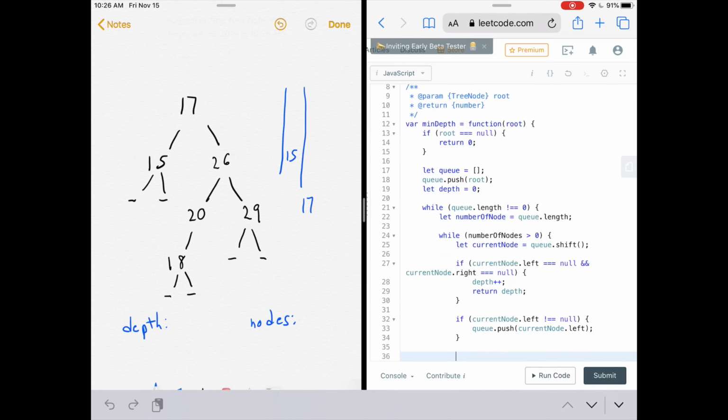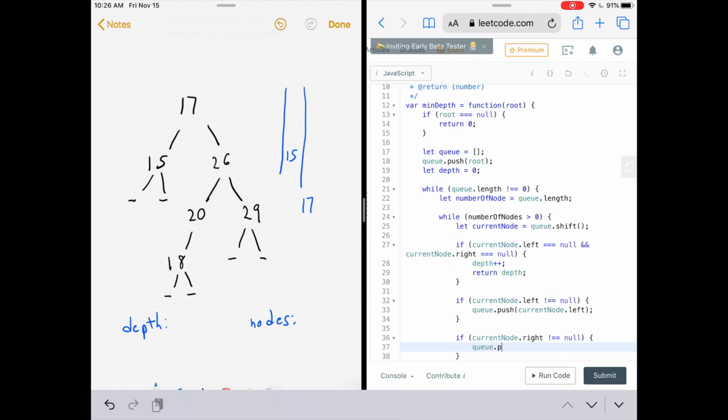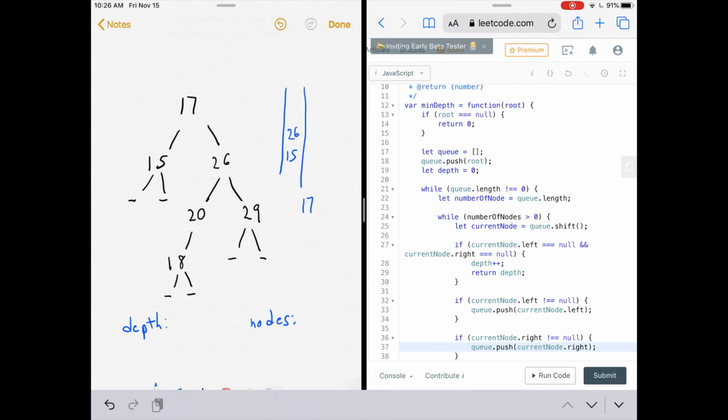We also have to check if it has the right child, and if it does, add that to the queue. So if current node.right doesn't equal null, then we'll add its right child. That would look like this. Its right child is 26, so that's in the queue.